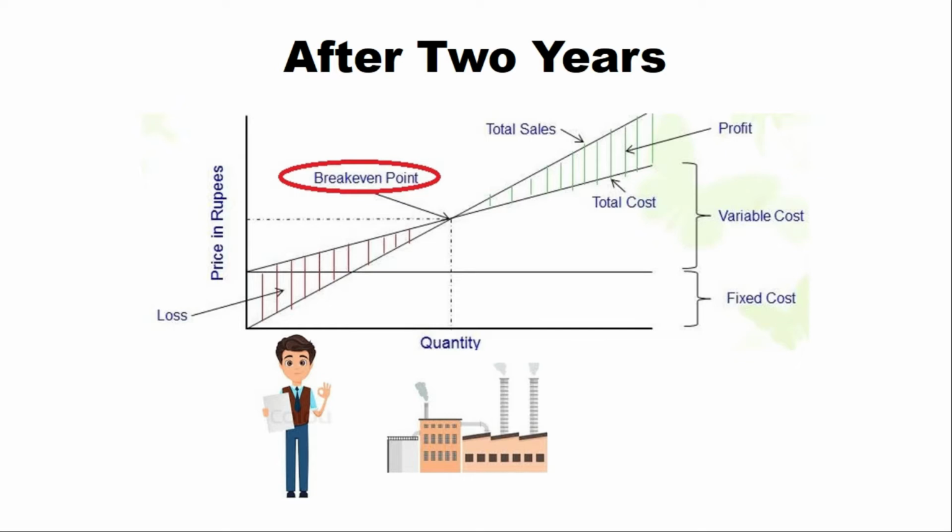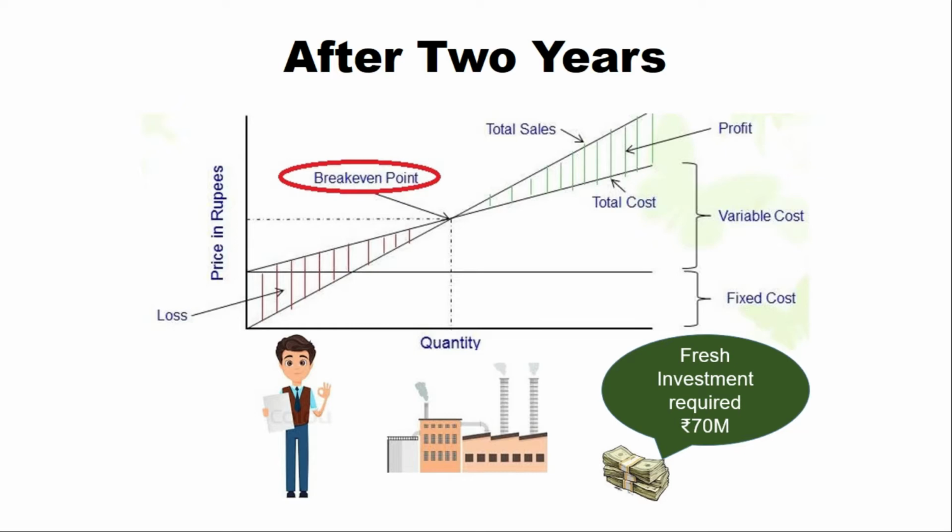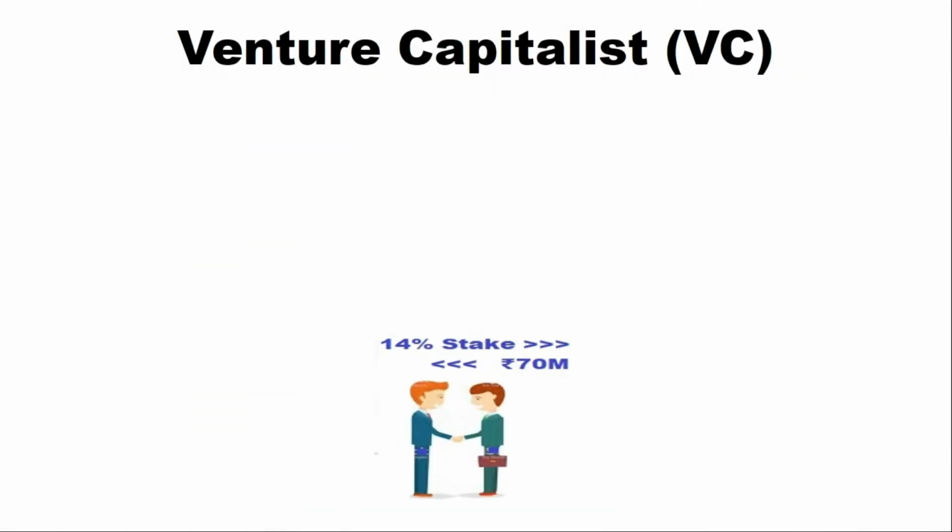He makes the plan and estimates the fresh investment needed for his business expansion is 70 million rupees. He is now in a better situation when compared to where he was 2 years ago. The big difference is his business is generating revenues. Healthy inflow of revenue validates the business and its offerings. He is now in a situation where he can access reasonably more advanced and professional investors for investing in his business. Let's assume he meets one such professional investor who agrees to give him 70 million for just a 14% stake in his company.